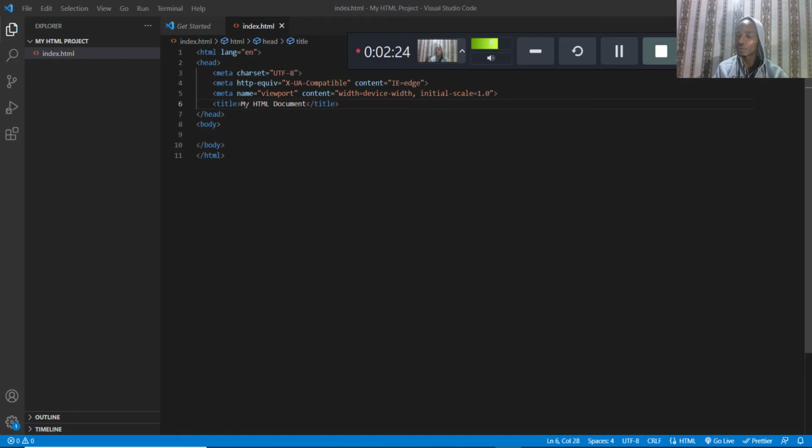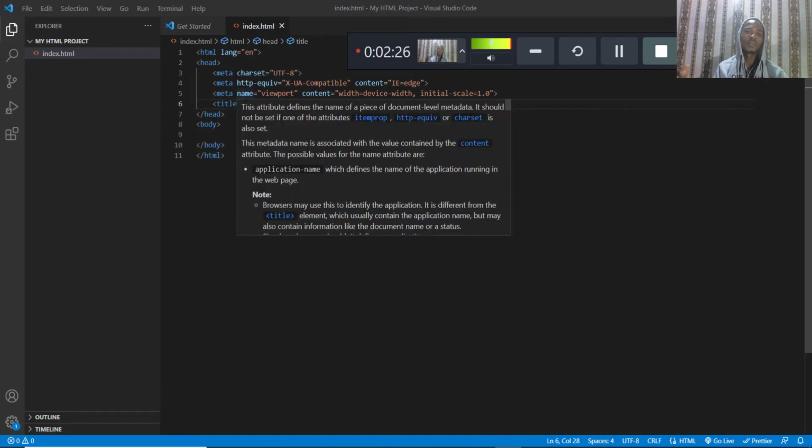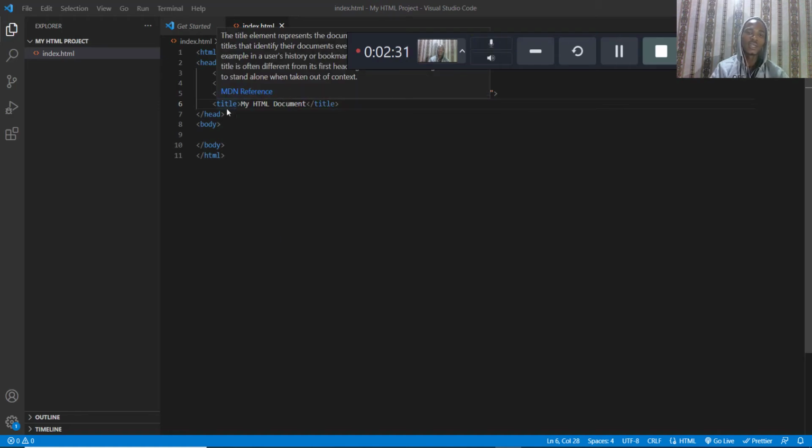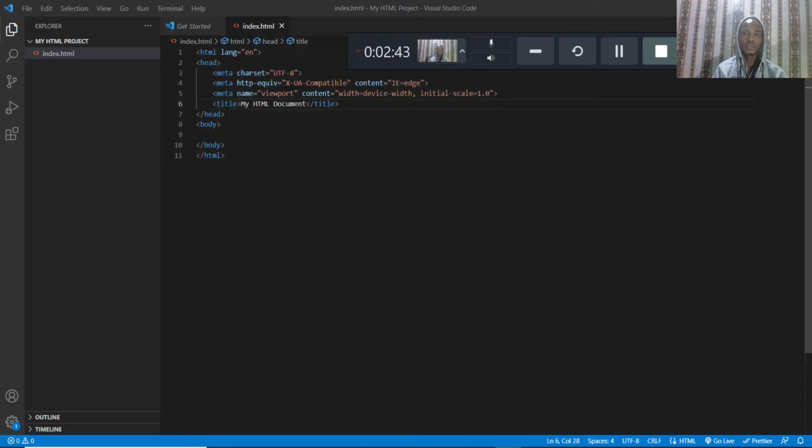I'll also be talking about paths. I'll be telling you guys how to locate your image whenever you place it in a folder. I mentioned that briefly in the last video as well. I'm very sure you have taken note of that, and we'll just look at that briefly today without wasting much time. Also, after everything, we'll try to play with our marquee tag and the image tag that we learned in the last video. So thank you very much.